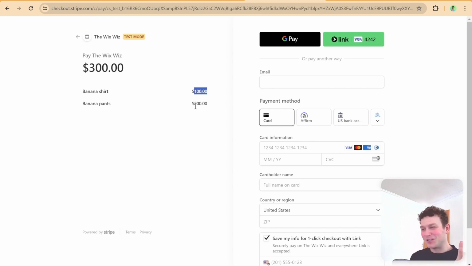we have our $100 shirts and pants. I hope you really like bananas. And essentially the person can initiate checkout through here. Okay, so this part is working. And now essentially what we want to do is just connect that to our SPI so that it's using the actual live data from our Wix store or whatever checkout we're doing in order to create this checkout URL.